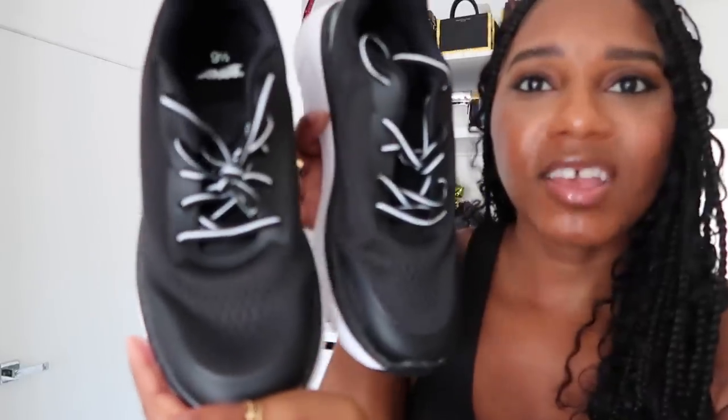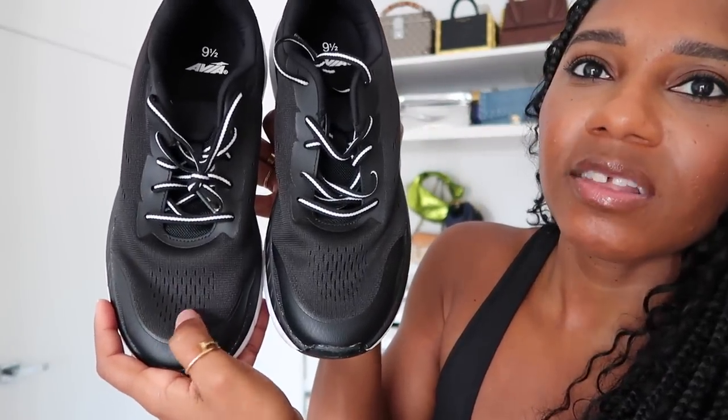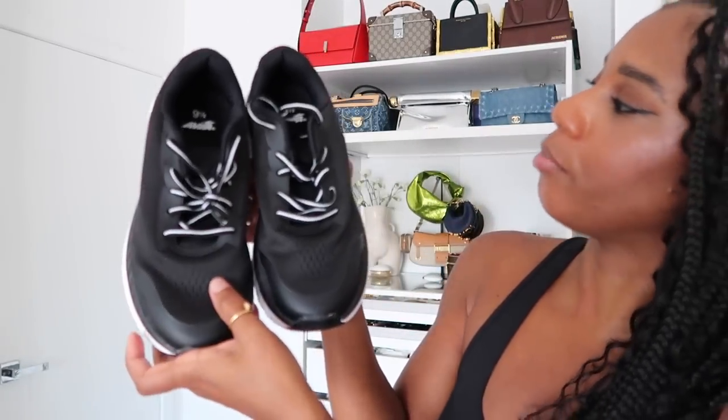I don't buy super expensive shoes to work out in or to bike in because they're just gonna get sweaty and gross. And I wanna be comfortable. So these were very affordable. I believe these were under like 20 bucks, maybe 30 bucks. And these are perfect for my bike rides because they have a good grip at the bottom so I can grip my pedal. They're breathable, you can see the little holes there so that your feet are breathing. And they're very comfortable, but even more so, they are super light.